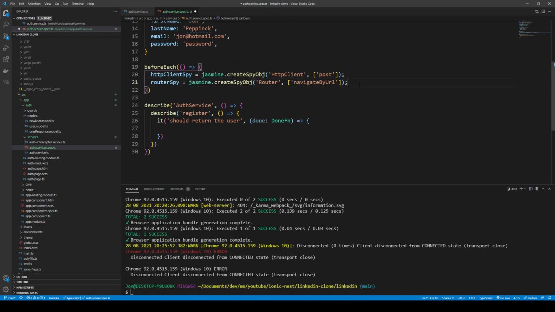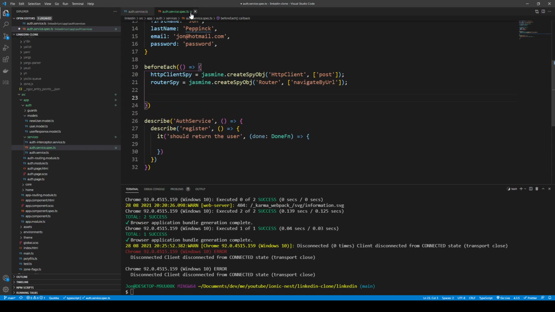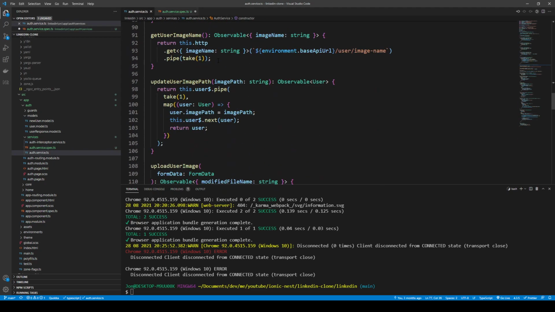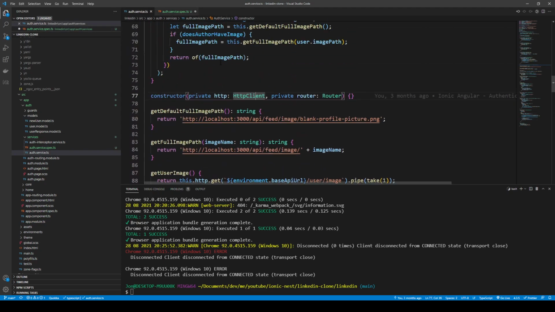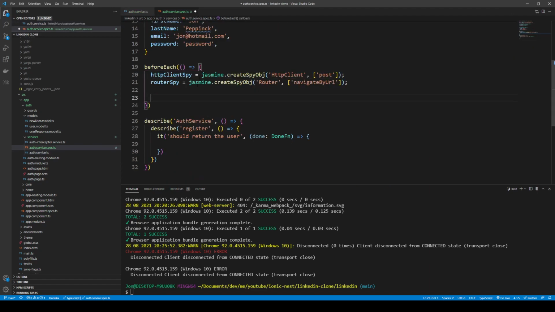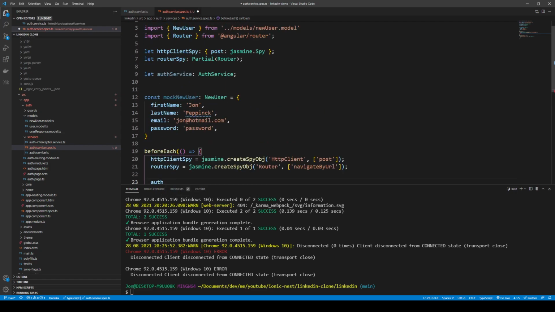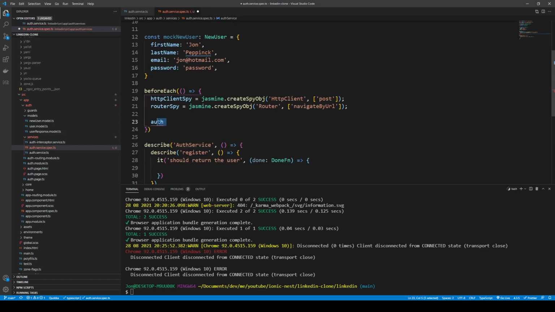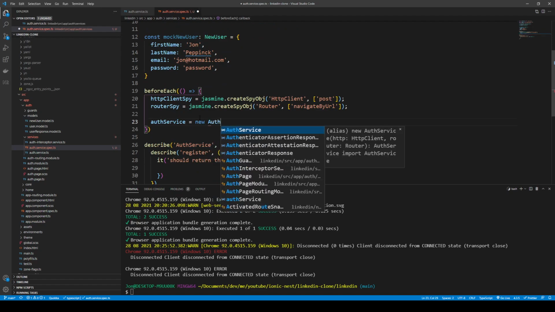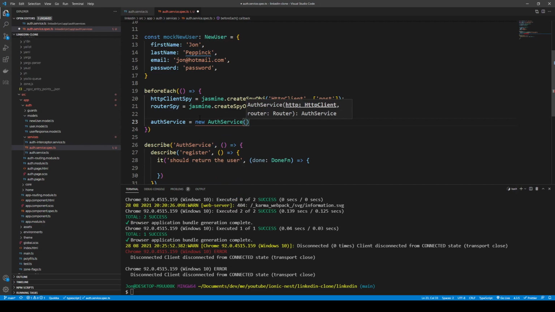So this means when we create our auth service, and remember our auth service needs to have this HTTP client and router dependency sorted out, we can say auth service, which we have here as the type AuthService. We can just create a new AuthService, and we can pass in the HTTP client spy, and also pass in the router spy.